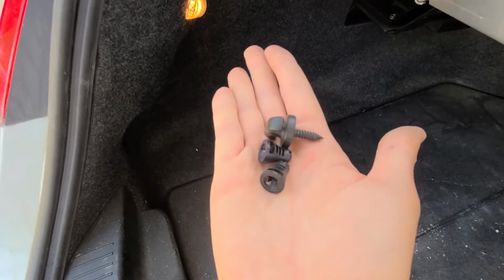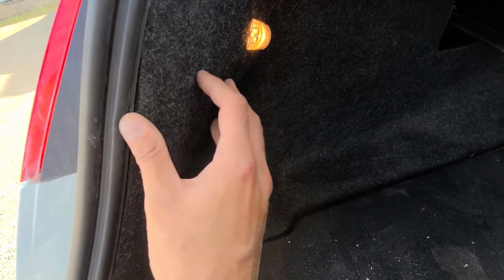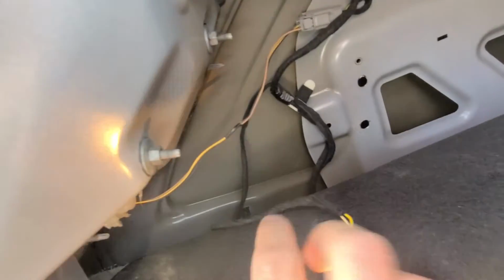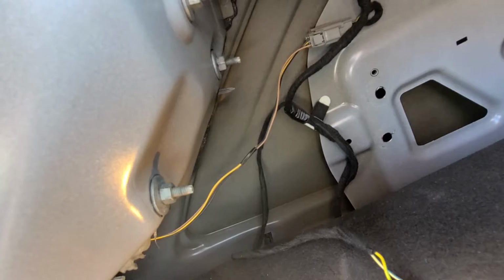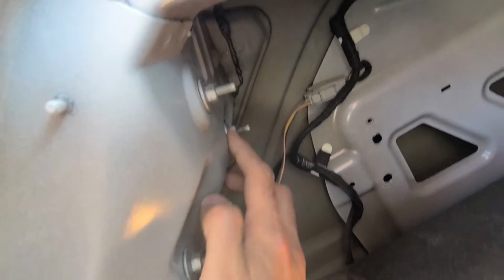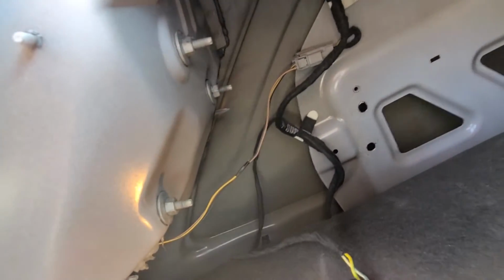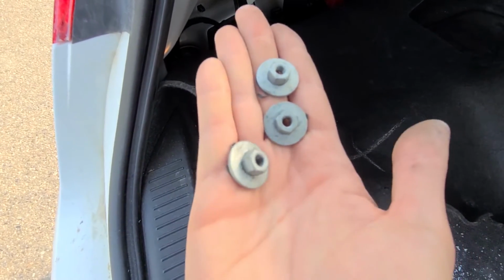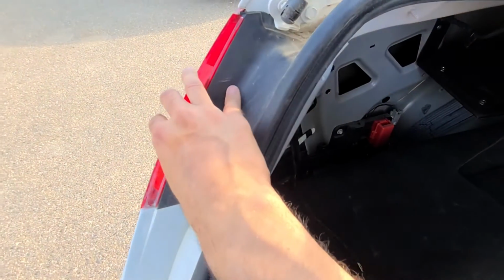Once you have removed these, now you can move this cloth side piece out of the way to get access to three 12mm nuts. This one, this one, this one, so you can remove those. Once you have removed these 12mm nuts, the taillight will be completely loose.